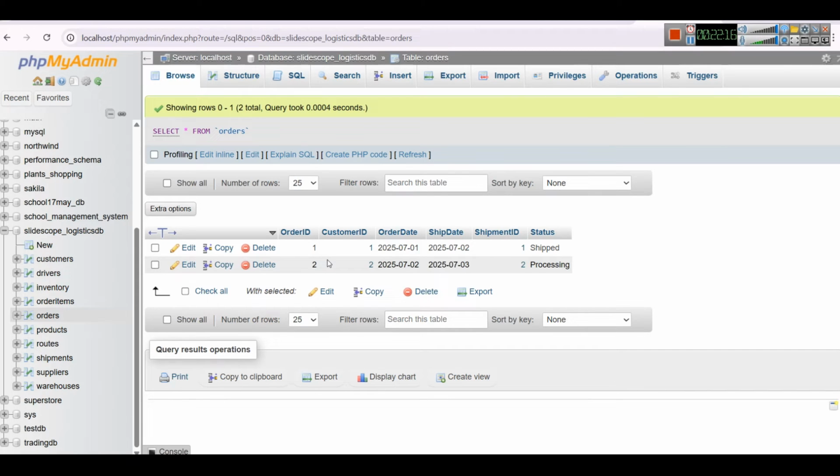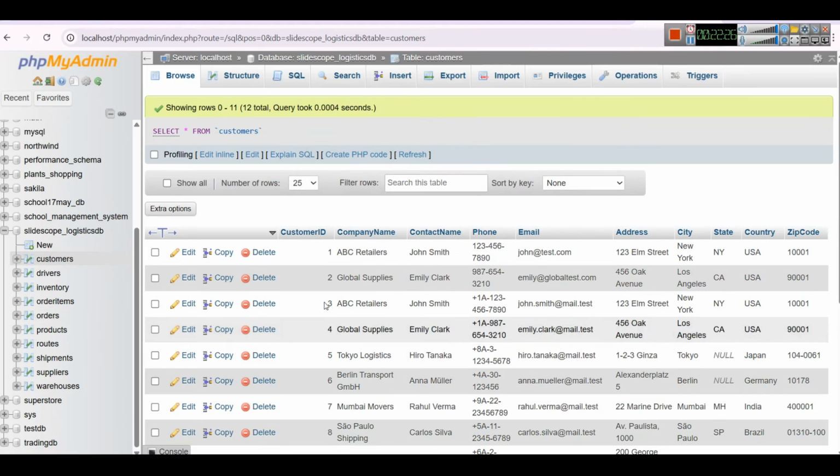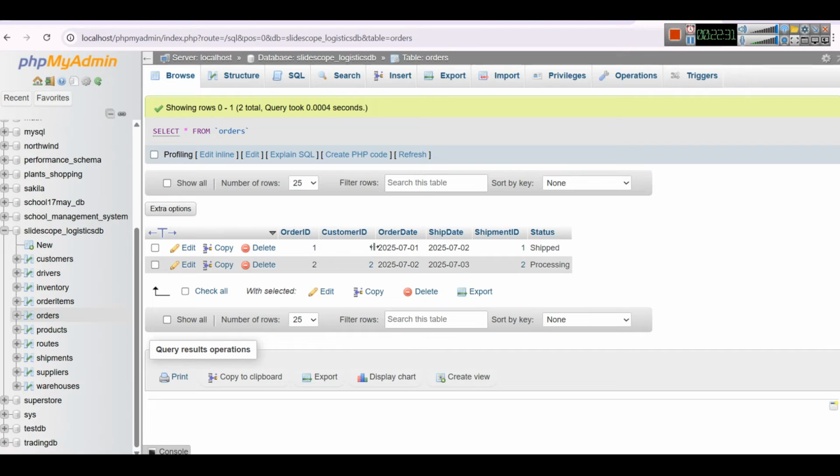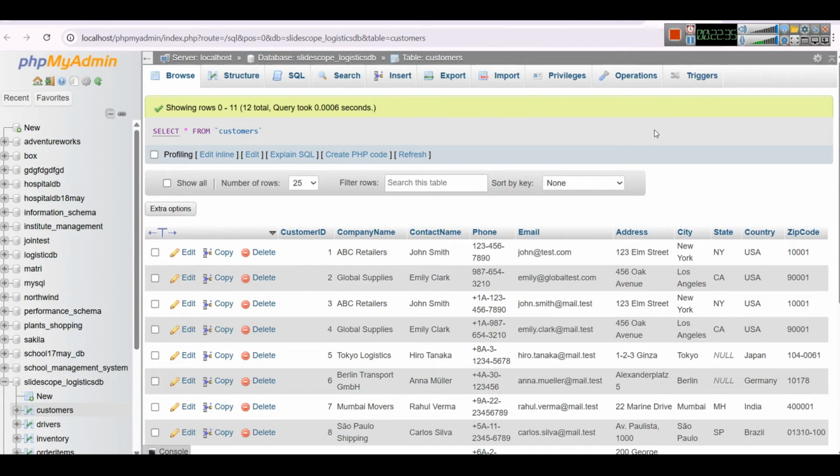That means only 2 customers have given orders. Between these two tables, what are the common customer IDs? 1, 2. Do you get this? So if we do an inner join, we will only see ID 1 and 2.